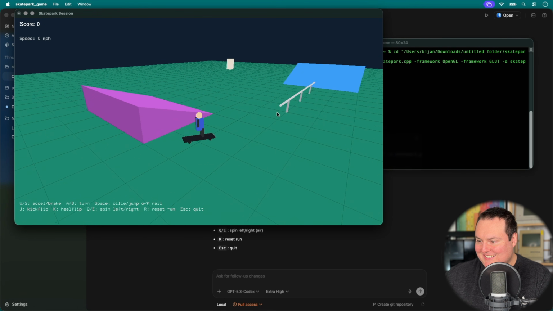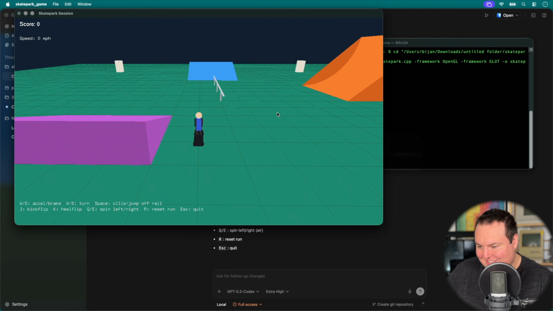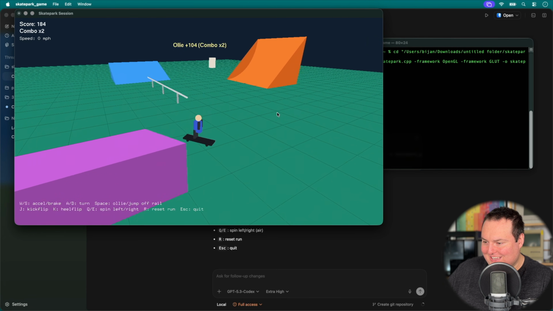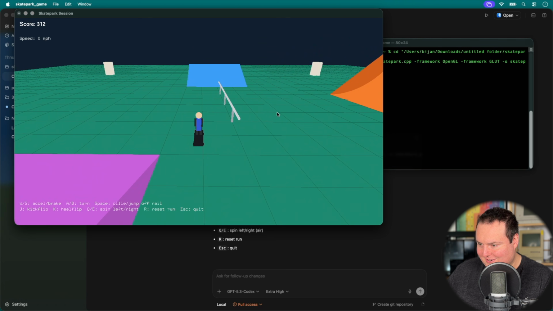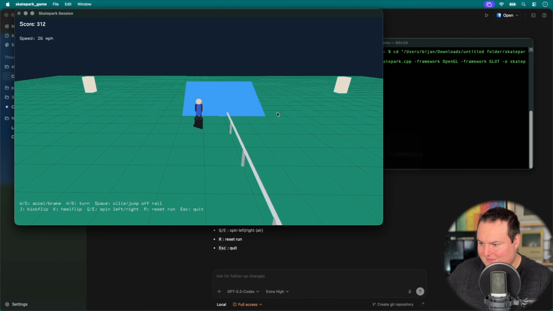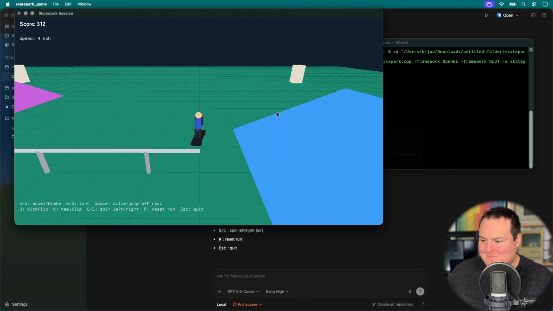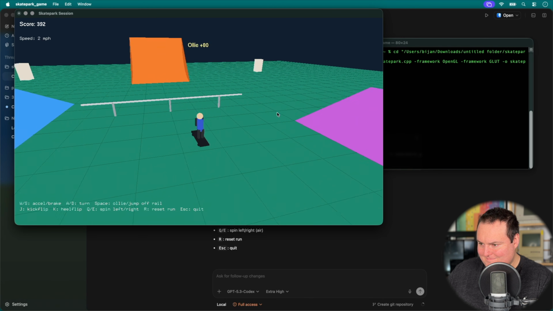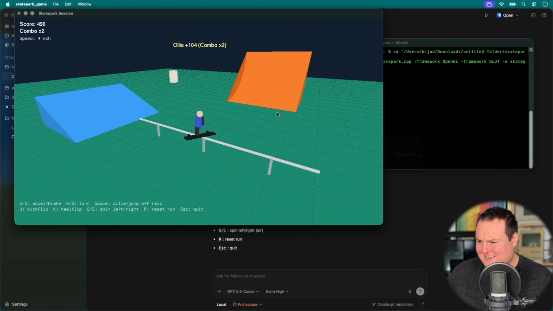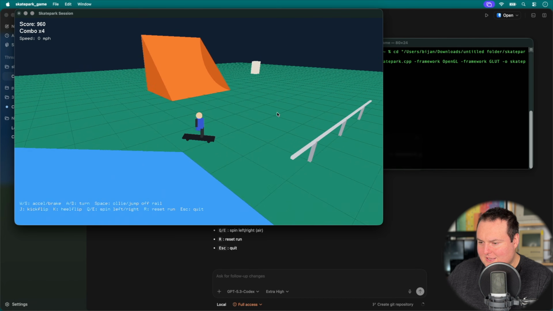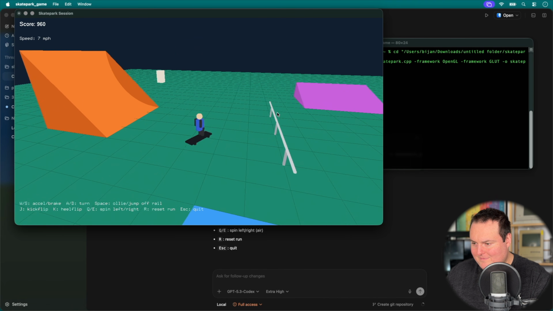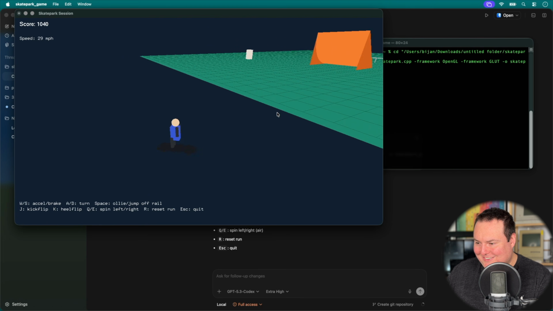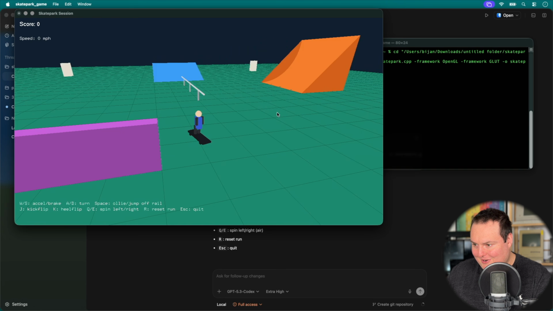I like this. All right, let's see. So we have different, okay, ollie, 80, ollie. All right, let's try our kickflip. I think we have to be moving, we have to be in the air with the ollie. Bail, combo lost. Can we grind? QE, spin left and right. Oh, okay. Let's go on. Whoa. Uh-oh. Reset run R. Okay, good.